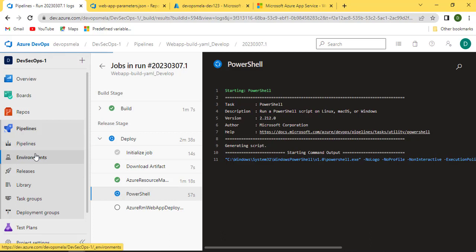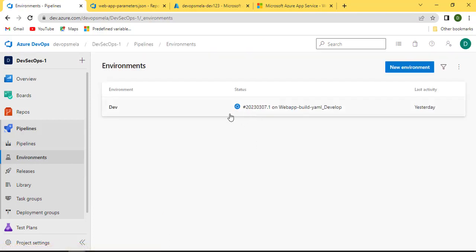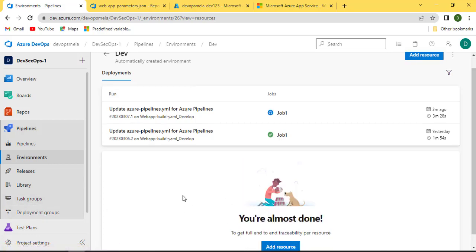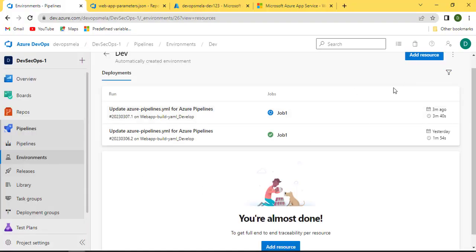If we go into environments, you can see job 2 also. See, job 2 is getting executed. If you click on the status, you can see job 2 is getting executed. But if you have existing resources added already, you can see the health status and everything over here on the screen itself. So complete end-to-end traceability of your resources will be done over here. This is more related to when you do a microservice deployment to a Kubernetes cluster. At that time this comes very handy. For Azure Web App, as I said earlier, it's not supported yet.